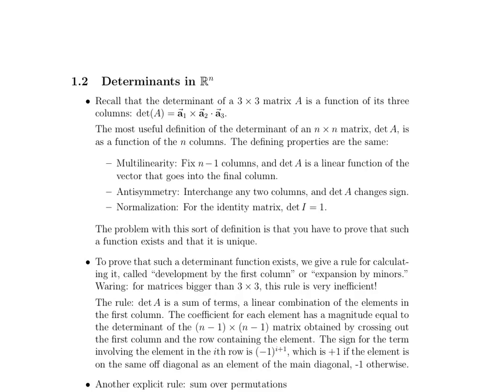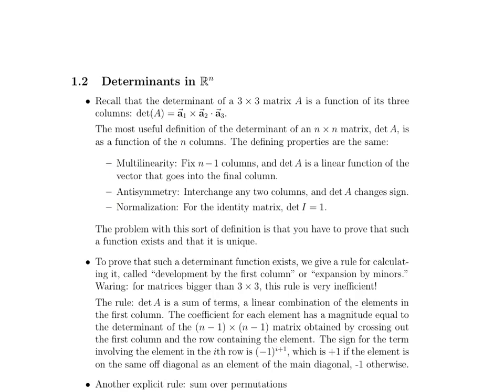And normalization: the n by n identity matrix, the determinant of that is still going to be equal to 1. Now, of course, the difficulty with this type of definition is that you have to prove that such a function exists and that it's unique. So you have to give an algorithm of how to calculate it, and then you have to show that it's unique. I'm going to talk about a couple of algorithms of how to calculate them. We're going to go over them in class. We're going to show in class that these algorithms do preserve the 3 required properties of the determinant up here. And then in class, we're also going to prove uniqueness of this particular function.